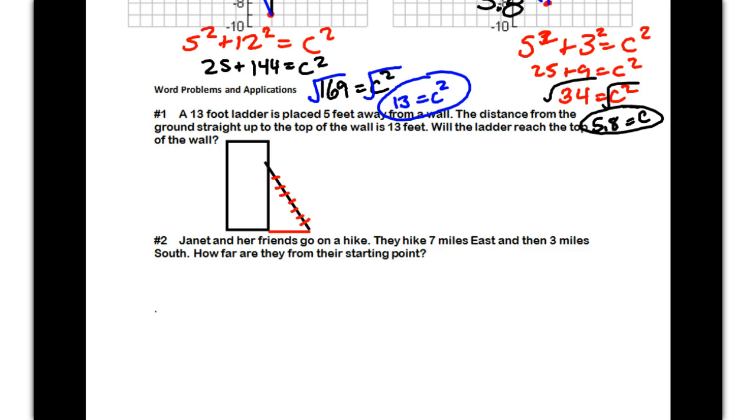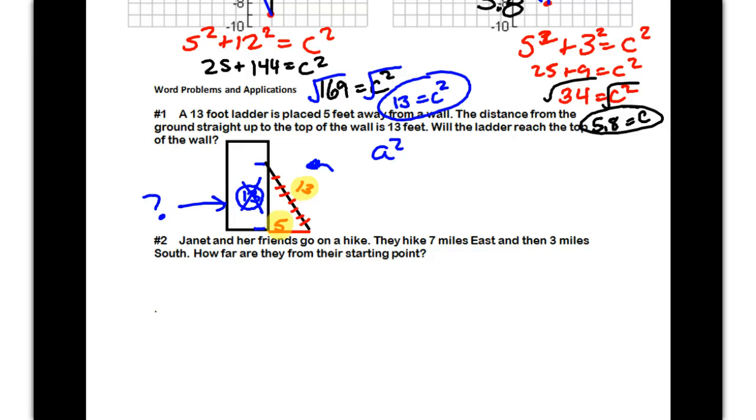We know that the distance from the wall to the base of the ladder is 5 feet. And the ladder is 13 feet. And it says the distance from the ground straight up to the top of the wall, so from here to here, is actually 13 feet. For putting the ladder up against the wall, we want to see where on this wall it's going to end. So this ladder is going to swing out. The ones that we know right now are this distance here and the ladder length. We just don't know for sure that this is really 13. We don't know where that's going to actually reach. So we'll ignore that for now.